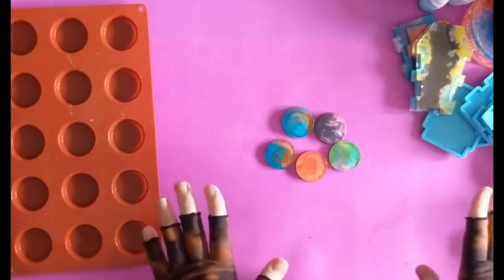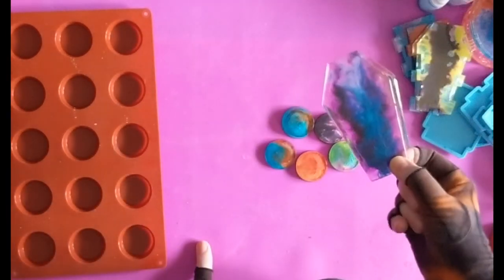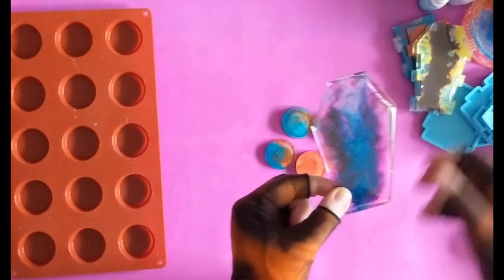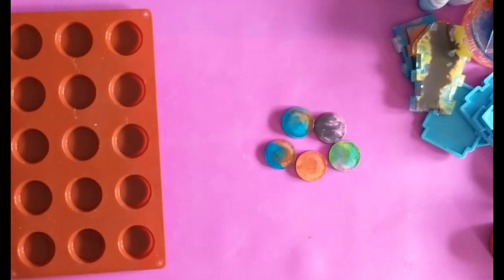What I want to try, and this is what I'm going to be looking into as well, is using this mould with this technique, because there is some really cool texture here. So I want to try this technique in these, which I didn't do. So yeah, that's what I'm going to be looking into. But yeah, let me know if you'd like to see any more of this, if you want to think about any other moulds you'd like to see it in, or any other ways I could do it, let me know.